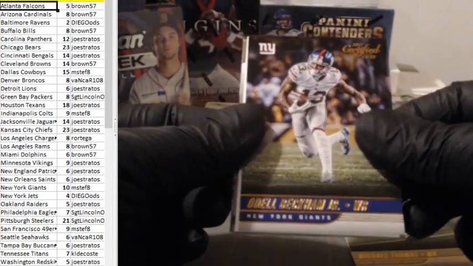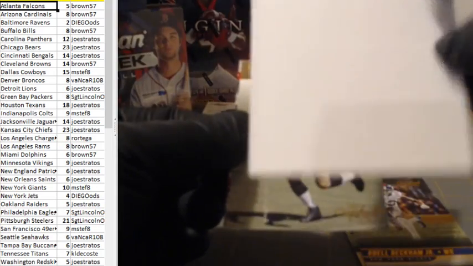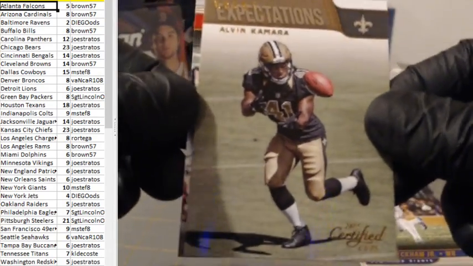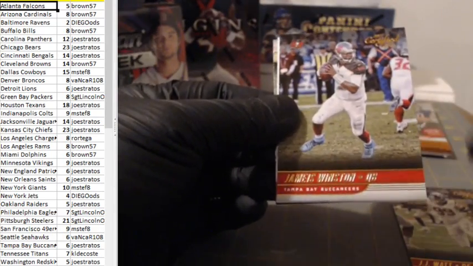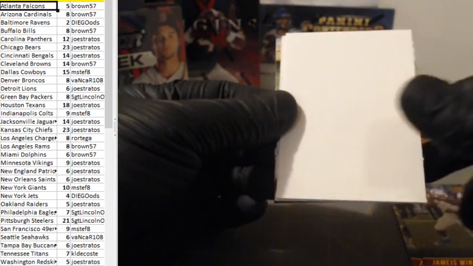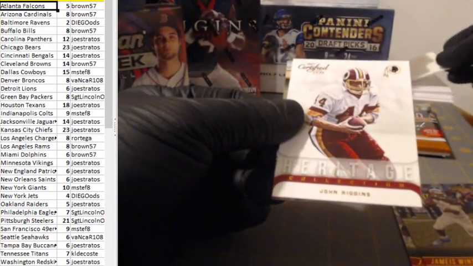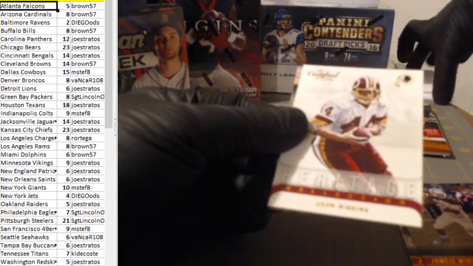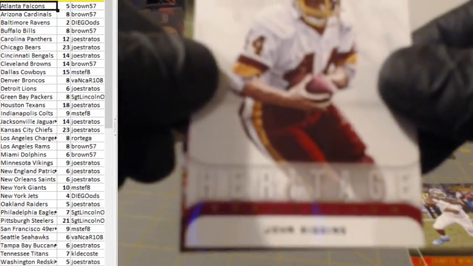Michael Thomas, Beckham, filler, Kamara, Great Expectations. Brady. Next pack. J.J. Watt. Jameis Winston. Filler. I had me freaked out for a minute. I saw that when I opened that pack. I'm like, oh, heck no, you didn't trash my card. Thankfully, it was a filler. Riggins, Heritage. Drew Brees.